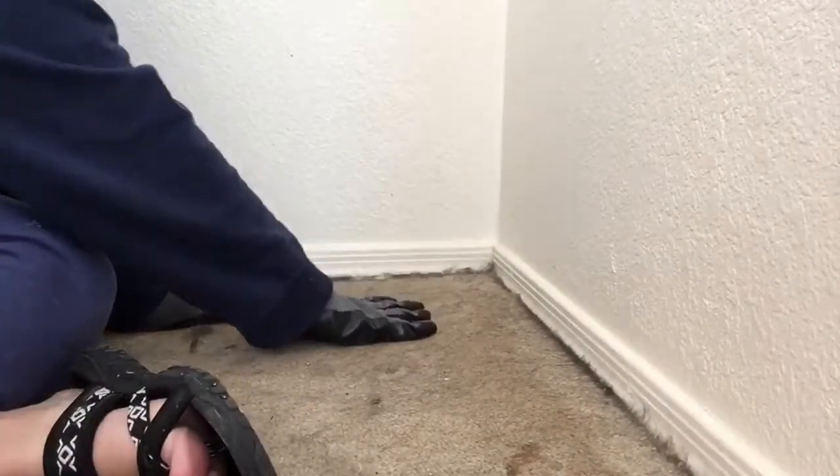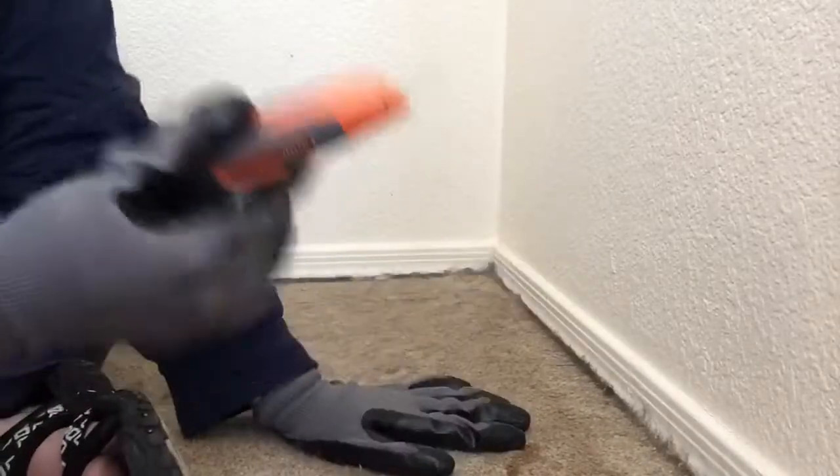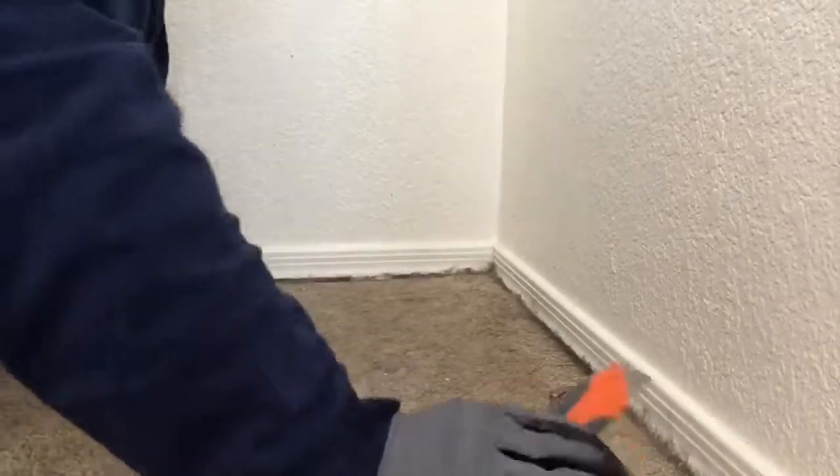Let's go ahead and start with ripping up the carpet. I'm gonna try to hang the camera here so that those who have some sight can see what I'm doing, but I'll try to verbally describe this as best I can. The easiest way I've found is to start from the corners and then head towards the door. We're gonna take our box cutter — or whatever knife you're using, there are some specialty knives you can get. I'm just using the box cutter because it's what I had. I'm down on my hands and knees, going out probably two feet or so. The exact length you go out really doesn't matter.